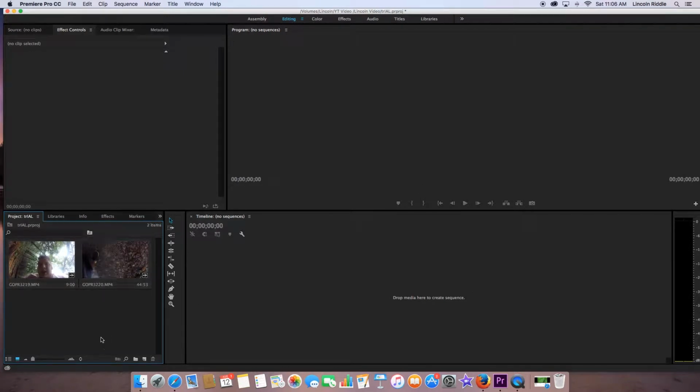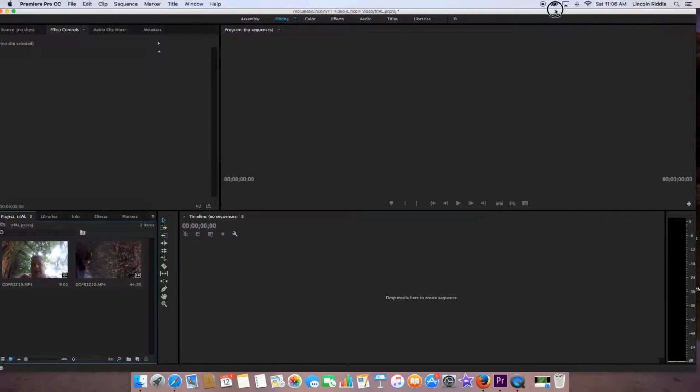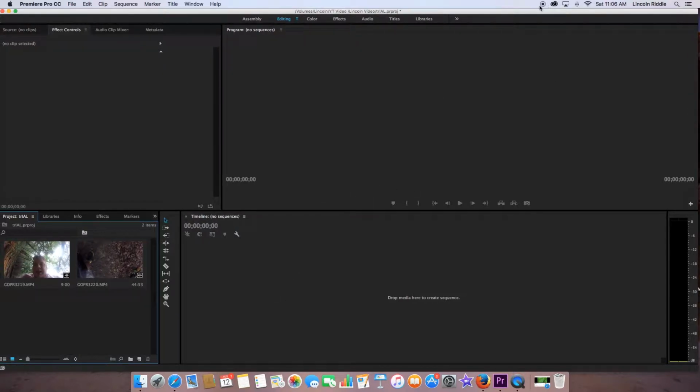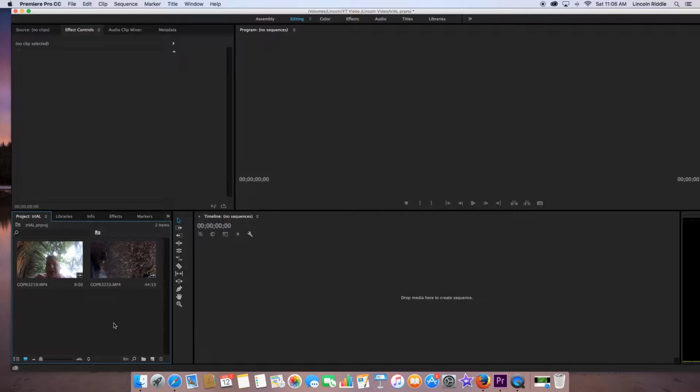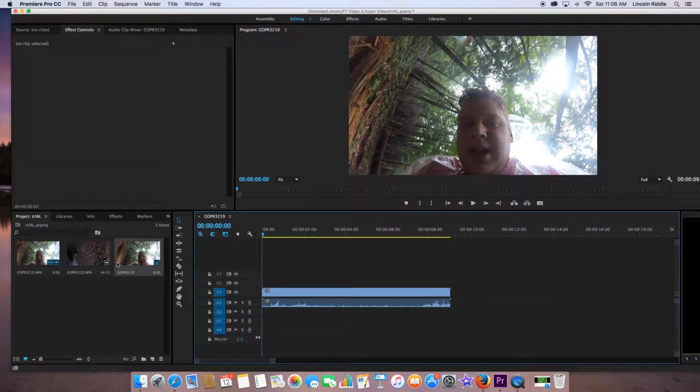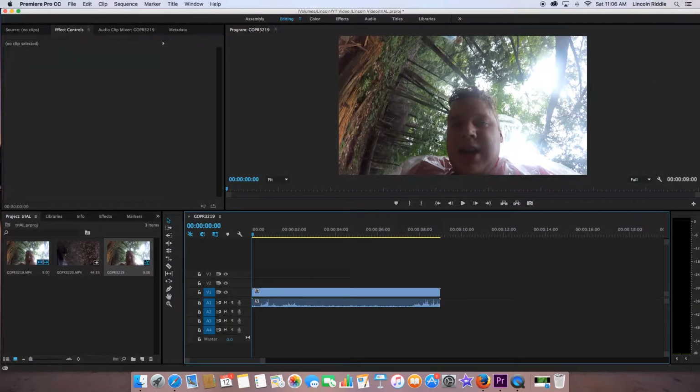We're going to want to move these into the timeline over here to create a new sequence. There's other ways you can do this, but this is the simplest way to do it. So I'm going to drag over this clip right here, and you're going to see it's going to create a new sequence as soon as it's in there. And you can note that it's a sequence by the bars right here, and obviously if you highlight it, it will tell you. So we've got a sequence now going strong, and there's my lovely face.